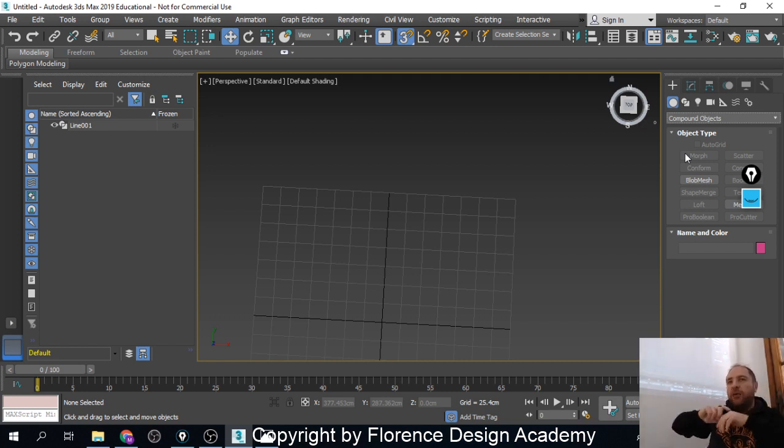You will see in a second loft button becoming available. If you look now, you can see that is grayed out because loft as compound objects, even like the name says, won't create anything on its own, but instead it will combine objects that we have to draw before. Okay? And which are these objects that we have to draw?